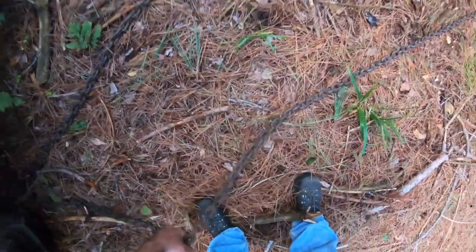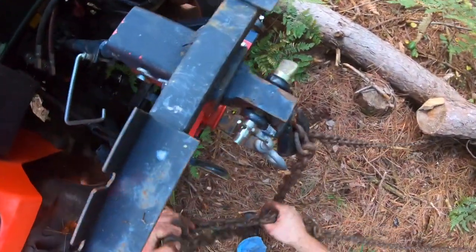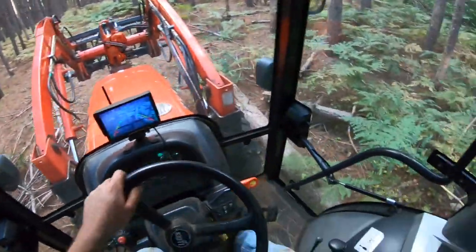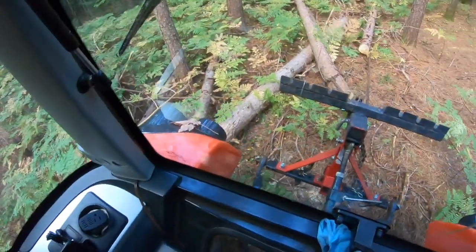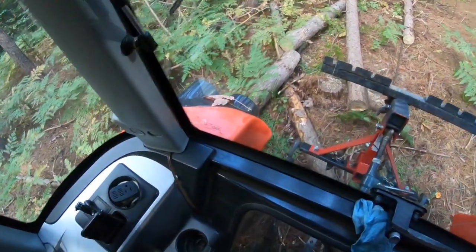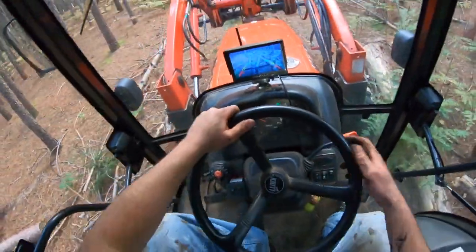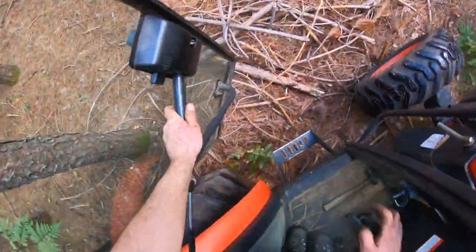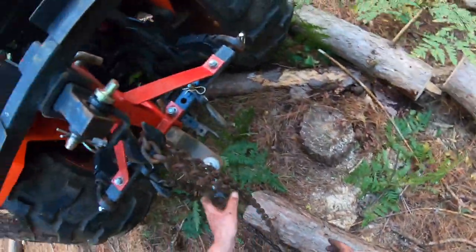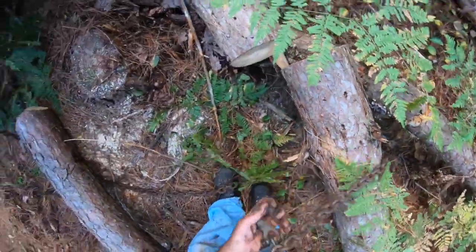I've got two of these hooked up and I'm just going to pull them forward with the chain, basically trying to pull them up to a point where they're close to in line with the others, so we can bundle them all up and drag them out of here. I'm now in line with that other one, so I'll back up, hook two of those together, and hopefully pull them both up. I actually ended up cutting more than I thought. Let's get these all bundled up — and this is where a choker chain would be ideal.